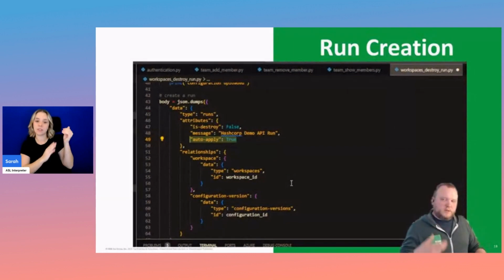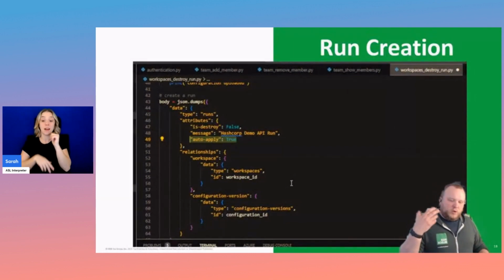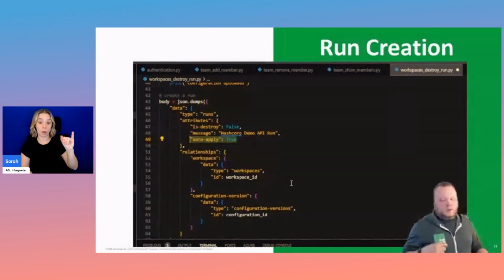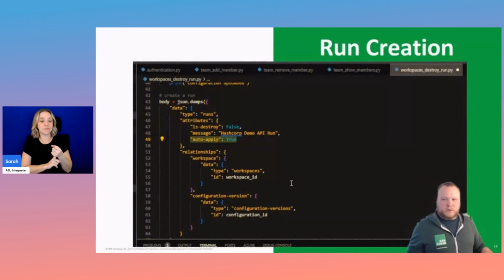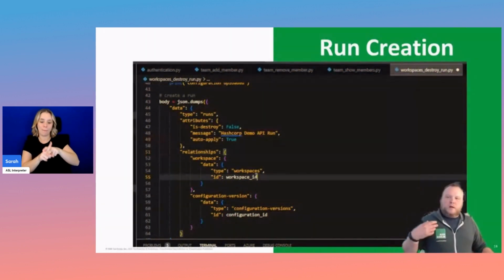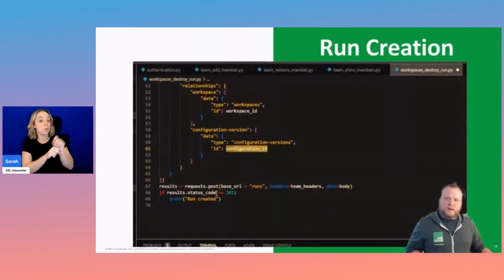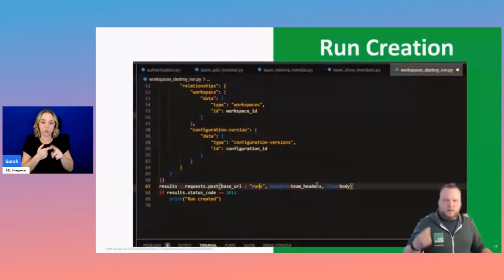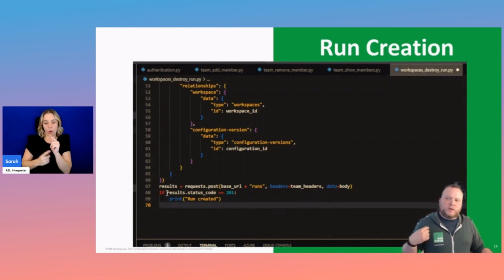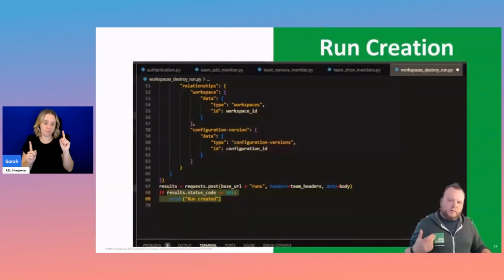If auto apply is not set, the default is false. If it is false, it will go through a plan and it will sit until it is approved in the UI. In this case, though, we want to automatically destroy anything when the workspace was deployed, so we don't need to actually check for the apply or check the plan. We want everything destroyed, so we're going to apply automatically. We set the workspace ID, and we set the configuration ID, and then we do a post request to the runs endpoint using this body, and again, using the team token and not the org token. And if it is successful, we will get a success code back.